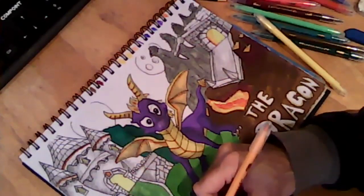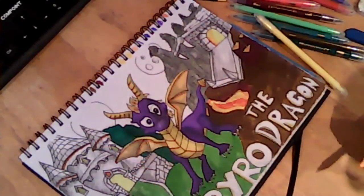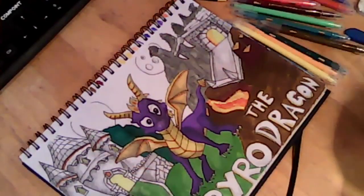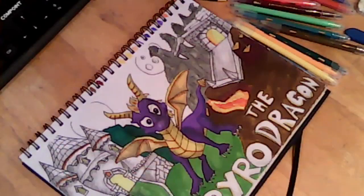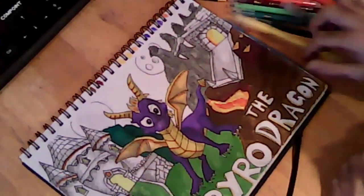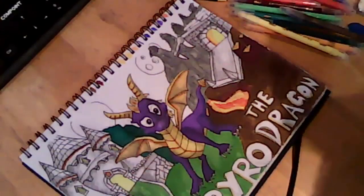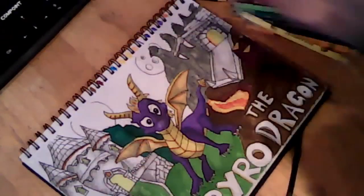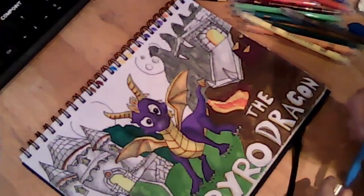Spyro Year of the Dragon introduced new playable characters with their own unique levels. Sheila the kangaroo could jump extremely high while kicking enemies. Sergeant Bird was a little penguin who could fly and shoot rockets. Bentley was a yeti that moved slowly but had an extremely powerful swing. And finally there was Agent 9, a monkey with a laser gun that loved to throw bombs.